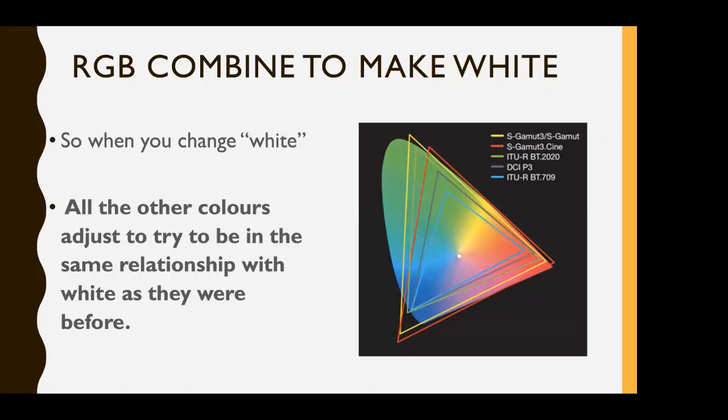So when you change white, what's happening? You're telling the camera, and we're going to use this cursor a little bit, that this white is now somewhere over here, or a bit over here. When you move that in the camera, all the colors around it move with it to try to maintain that same relationship. Remember that in RGB, white is 100% red, green, and blue together. If you do a white balance and that white now moves to be a bit more yellow, because the light is a bit more yellow, the camera will adjust all the primary colors so that no matter where that white is now, 100% red, 100% green, 100% blue will make white.